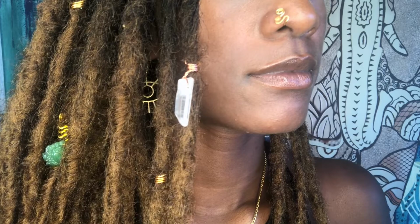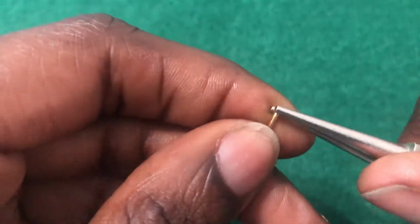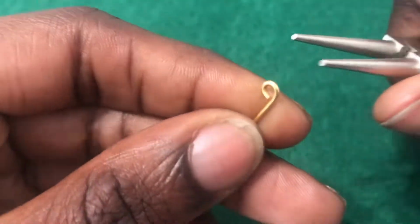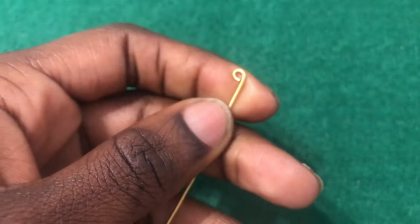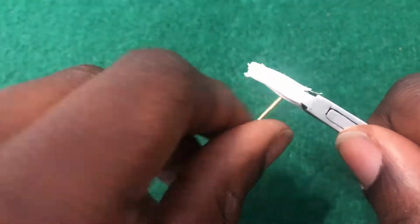Next, we have one of my favorite nose rings and one of my most popular nose rings. This one has a gemstone, and the gemstone is 3 millimeters, I believe. I would definitely have the information in the info box. So first things first, just like the last nose ring, we're going to start off with a swirl.